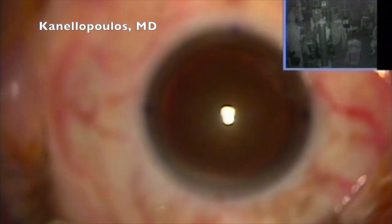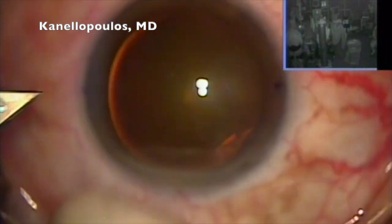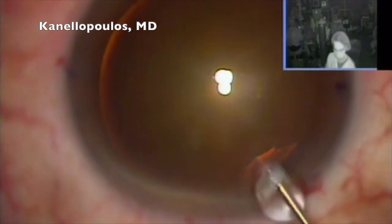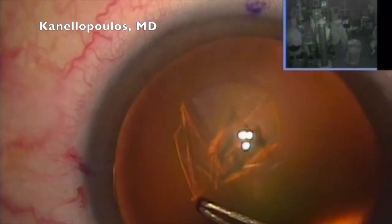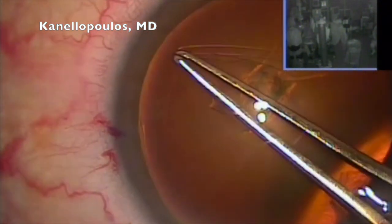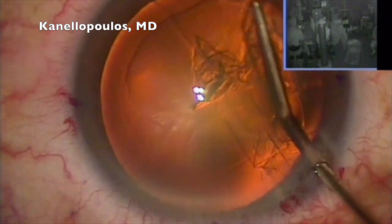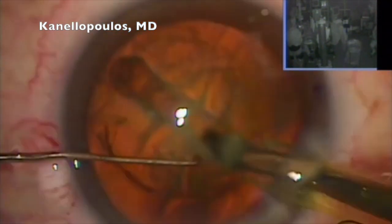We're seeing here a little bit of trigonometry. We're defining the axis of the astigmatism. You can see the 12 o'clock, 6 o'clock mark that we put on the slit lamp. Two incisions. The paracentesis is under 1. Everything is times 8 in speed, so I apologize for this spinning so fast — hydrodissection.